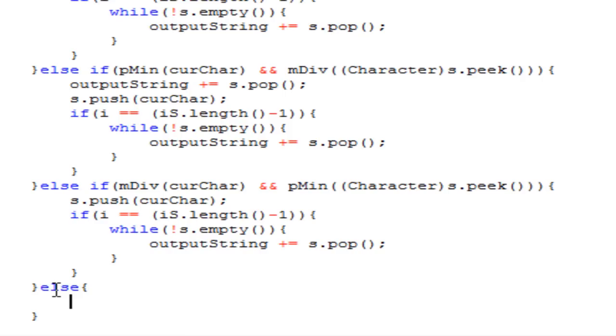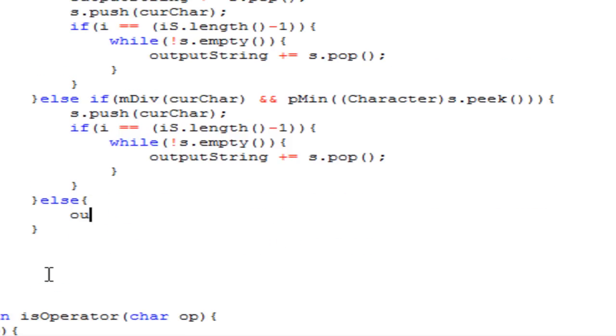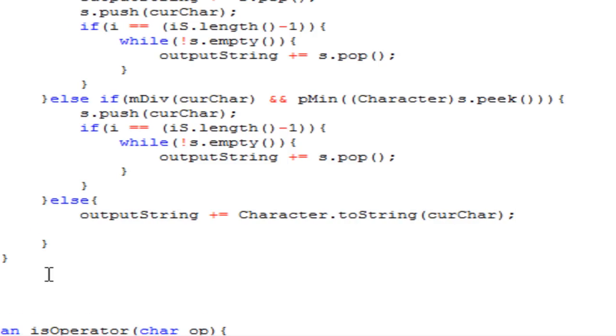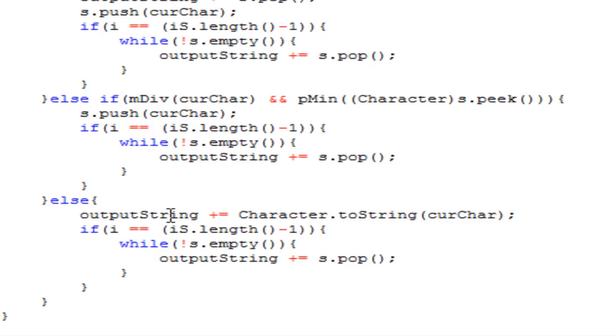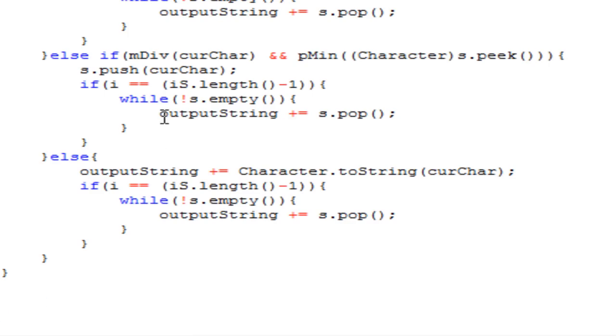And then we're going to have the final else statement here, which I think might be redundant. Not redundant, I keep on saying that. Overkill. As far as its usage, I don't think it ever gets used in this program. Character dot toString, because they're going to be printing it out to the output string, and output string does not allow characters to be cast. Like, you can put ints in the system.out.println statement, but you can't, or actually I think you can with chars also, but anyways, that's a whole different topic. You would have written this by now, so just copy and paste that below.